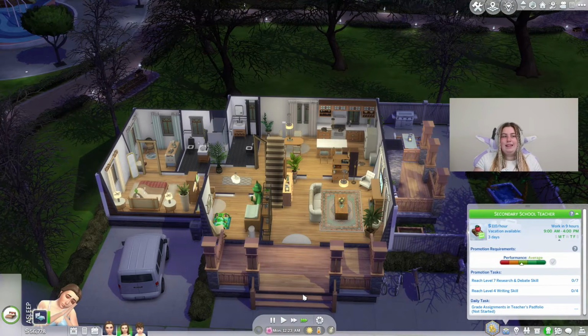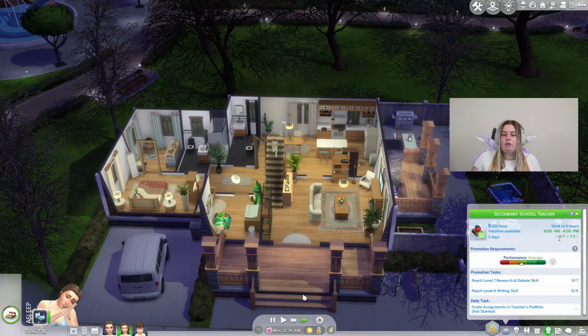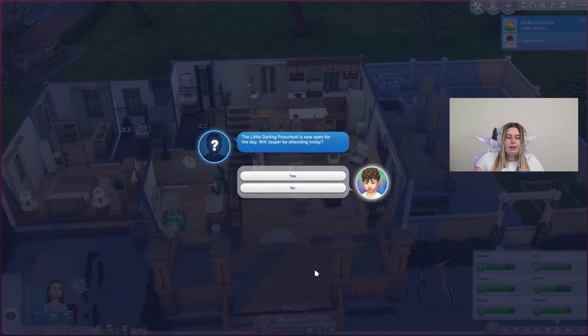There's also detention, and we might put Olivia in detention for the sake of this mod review. So we've got the whole family up here, and as you can see, this will pop up every Monday through Friday for your toddlers. It will say the little darling preschool is now open for the day. Will Jasper be attending today? I do want to note that if you say no, it does not count against your toddlers because they're toddlers.